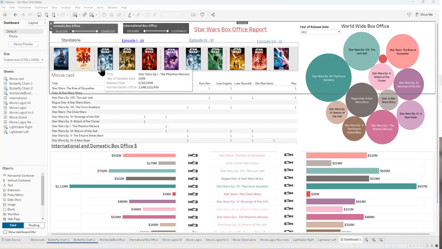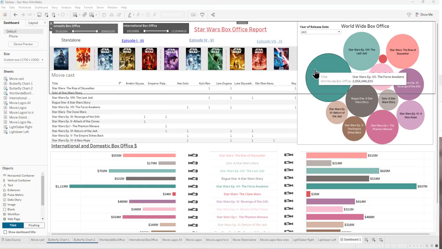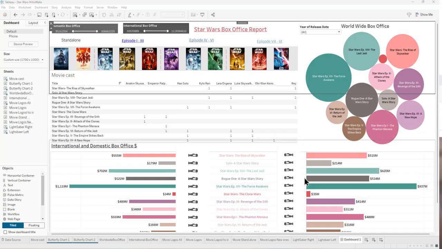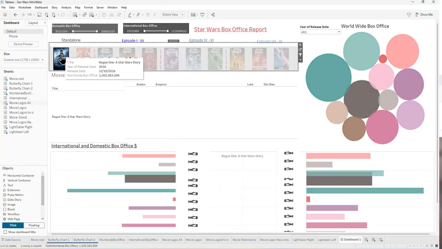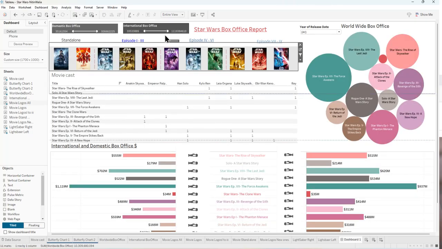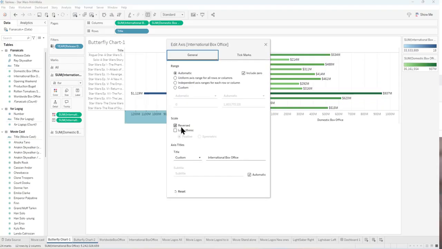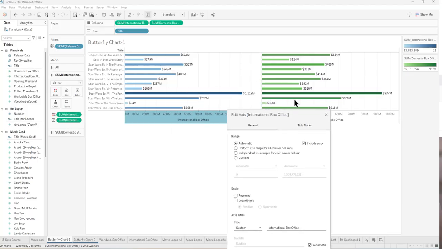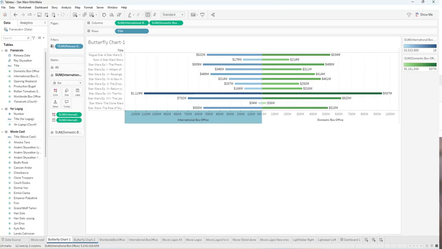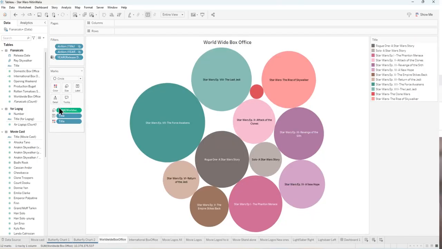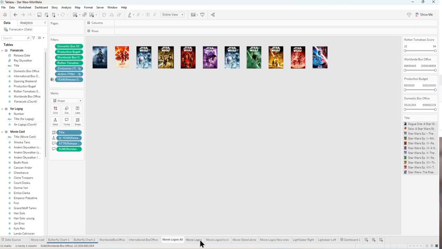Finally, before we end, I wanted to show you one of my passion dashboards which I created related to Star Wars movies. It has this bubble chart, butterfly chart with icons and some text, pictures which react with the data and stuff. So I used this butterfly chart, which is very similar to a dual axis chart. All you have to do is click on the axis, and generally that's how you start a dual axis chart. If you say reverse, yep, you can achieve that simply. And that's a sort of bubble chart I created.